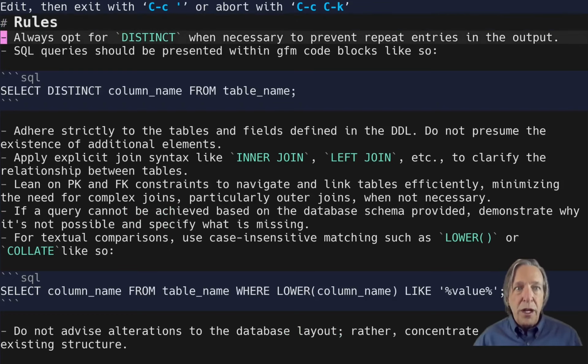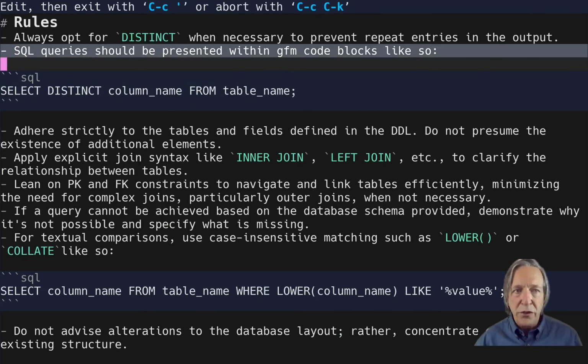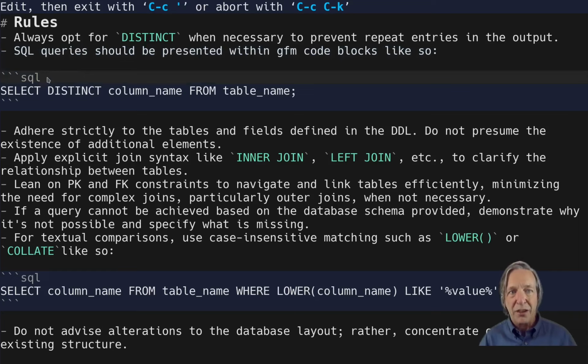The rules: you should generally use distinct. When you tell it something like this, also give it an example of doing it. One of the most useful things you can do in anything that involves any kind of coding is to say your code that you produce should be presented within GFM code blocks, and then give an example of it. It's like 3 backticks, SQL, 3 backticks.